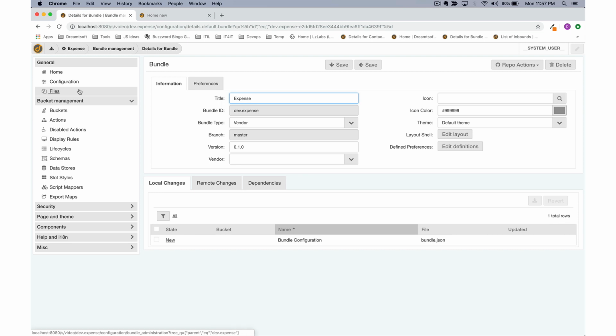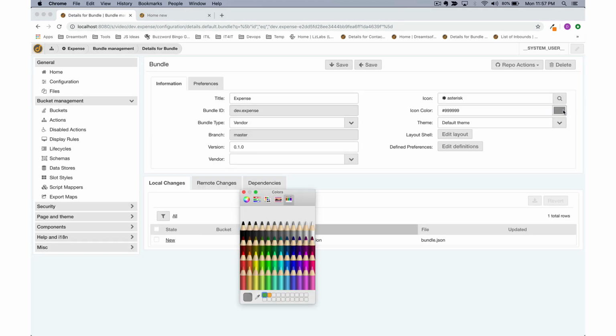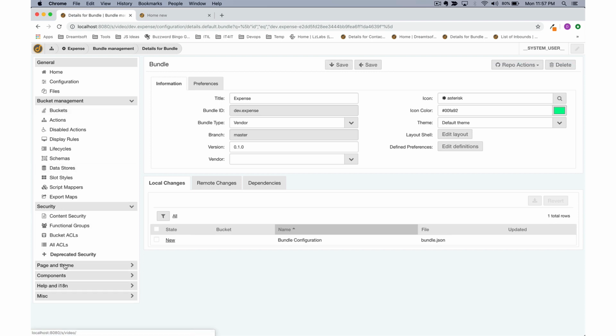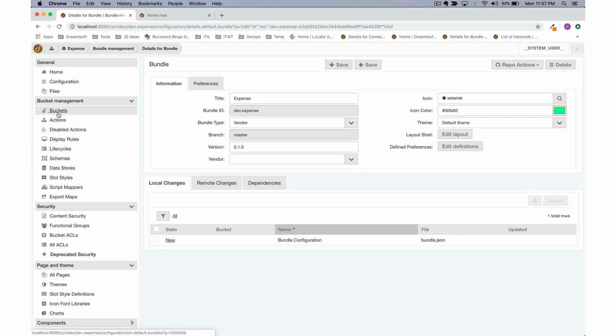From here, this is where you can configure your newly created bundle. You'll see your options on the left-hand side. You can do things like simply changing the icon or changing the color of the icon on that bundle page. Once I save that, that will be stored. Then you have many left menu items, including security, creating new pages, custom components. But right now, I want to create what would be my data model. So I need to create a table, and I need to create some fields on that table.